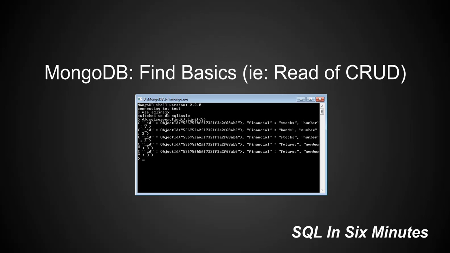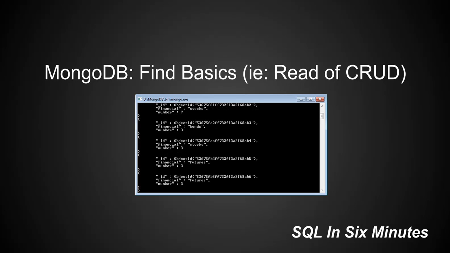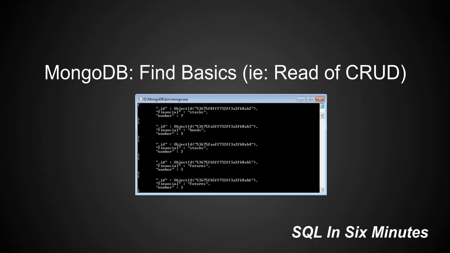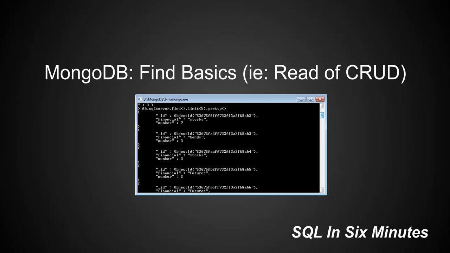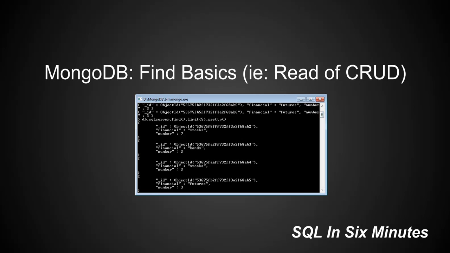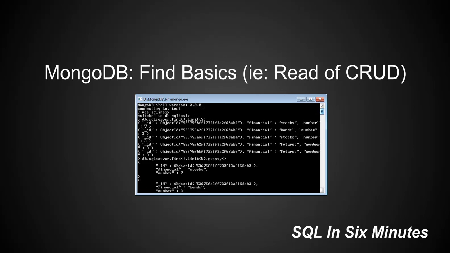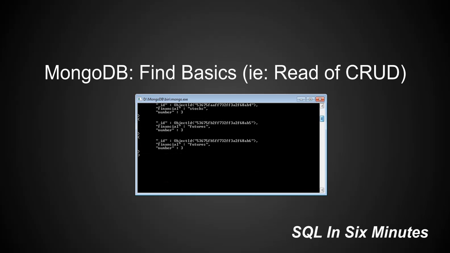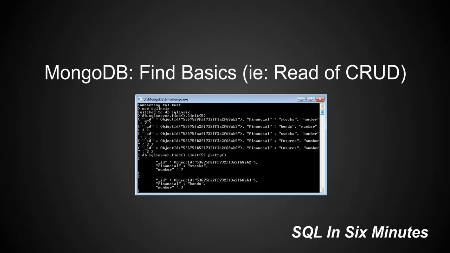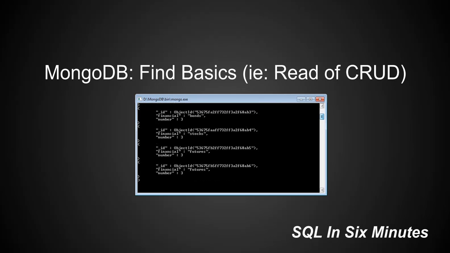And by the way, one thing I should point out about this. The other thing that you can do, which I prefer to do because it's more readable, especially when your documents are bigger and longer, is to do .pretty, and you will see it looks very much like C#, but it looks a lot more readable than this up here. Okay, so that's the pretty operator. It makes your selects or your finds a lot nicer, a lot cleaner.